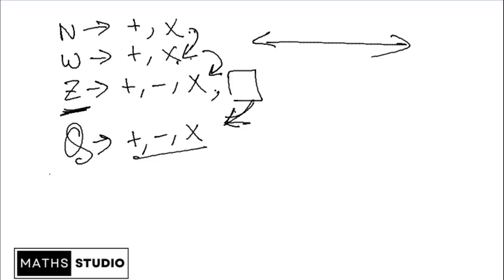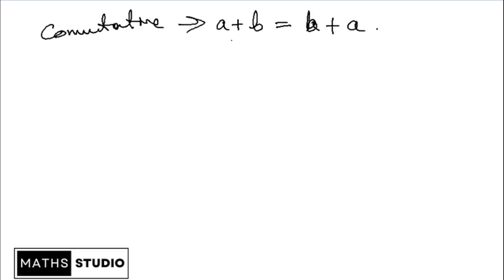So now let us come to the next property, that is known as commutative property. Commutative property is that the order of the operation doesn't matter, as in a plus b, whether you add a first with b or you add b to a, the answer will remain same. So when the order of operation does not matter, then it follows the commutative rule. So a plus b is same as b plus a, but a minus b is not same as b minus a. Let us take an example.